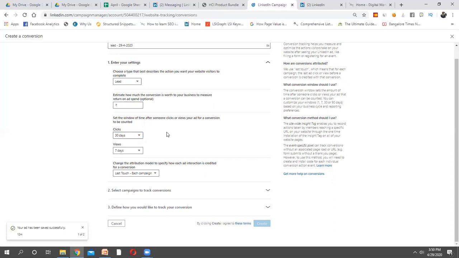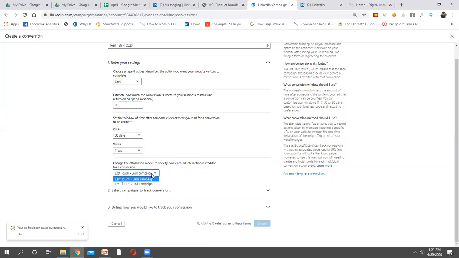So I want to track all the clicks for 30 days, and I want to track all the views for only 1 day, right? A person has seen my advertisement today, then after how many days he is taking the action, that is called view through window. Or after how many days he is clicking on my advertisement. So seeing the advertisement to clicking on the advertisement is view through, and from clicking on the advertisement to getting converted, it's a click through, right? Conversion window.